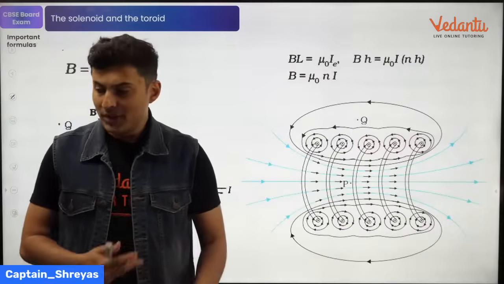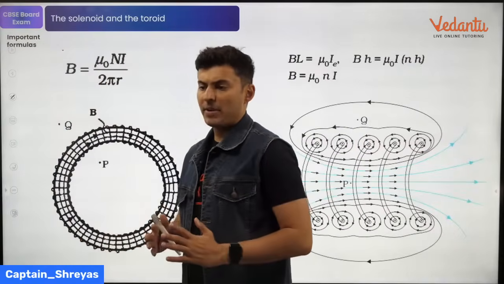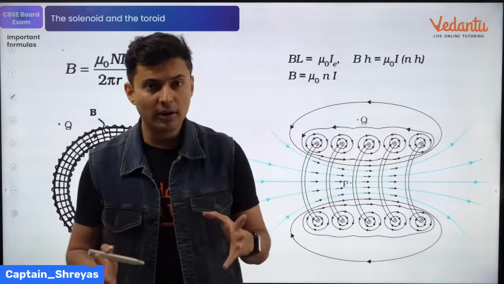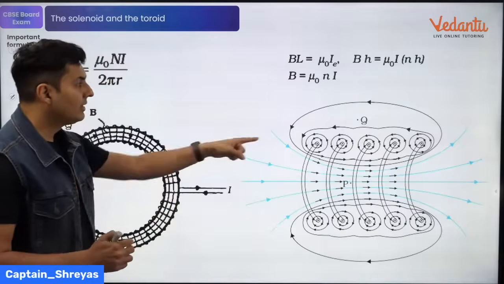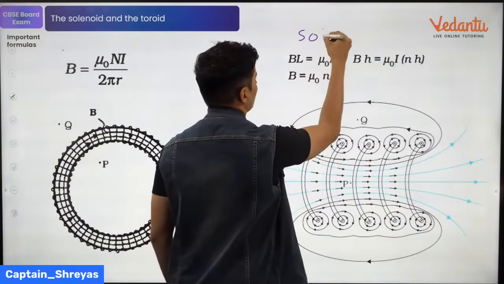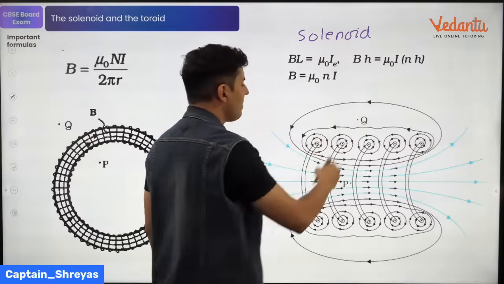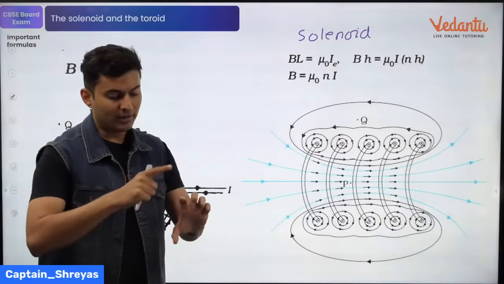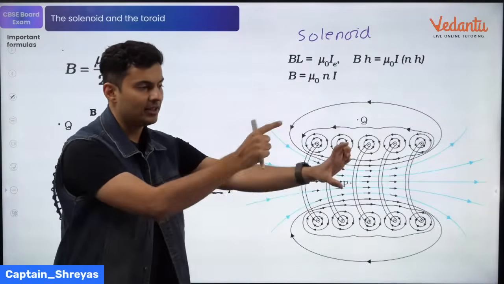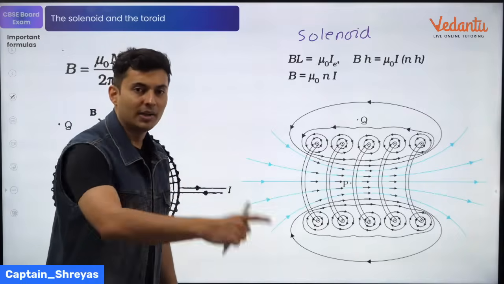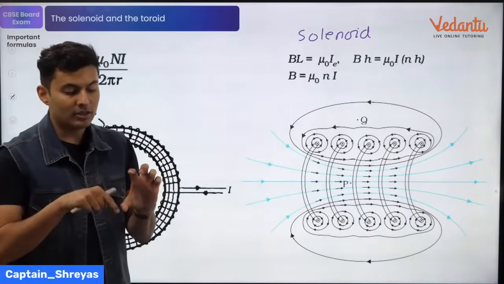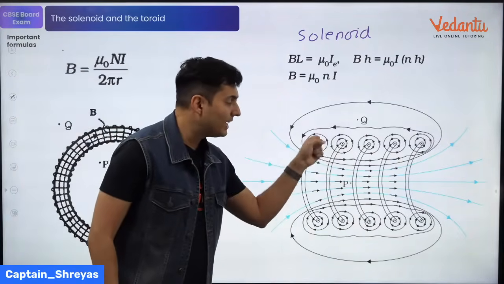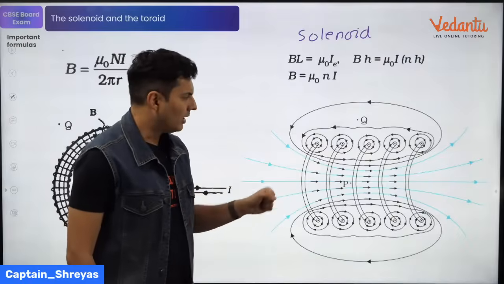Okay. Using this Ampere's law, you find the magnetic field of a few more geometries like solenoid and toroid. This is a solenoid. Solenoid is nothing but many coils placed one after the other. One turn, next turn ahead, next turn ahead. So like winding a tube, not a ring. It's not a ring, it's a tube. So there are many coils on the tube. You will see there will be magnetic field inside that tube of coils.